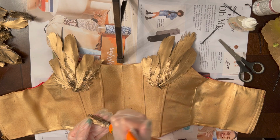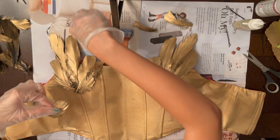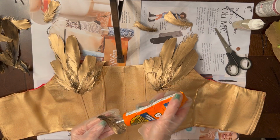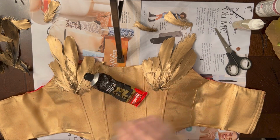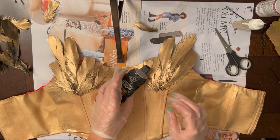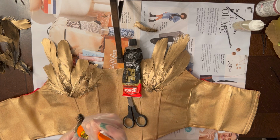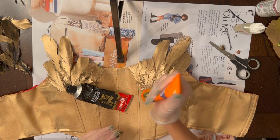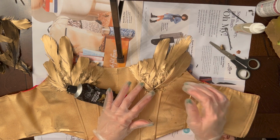It took a really long time, just because you have to wait 2 minutes for it to get a little tacky, and then you actually have to hold it down. As you can see, eventually I just started using other glues as weights because I was getting so impatient. If I could do it again, I would have just used a glue gun instead, because this literally took hours, you guys. It would have saved me so much time.